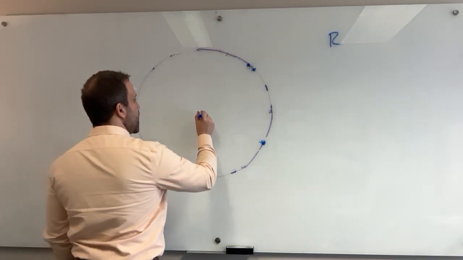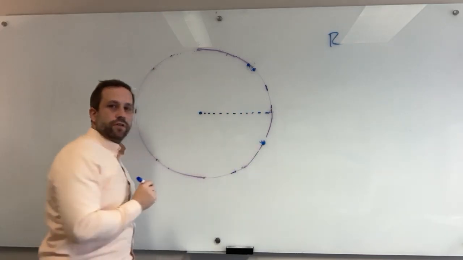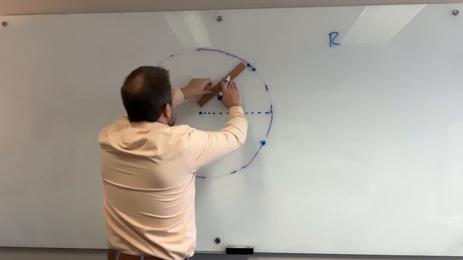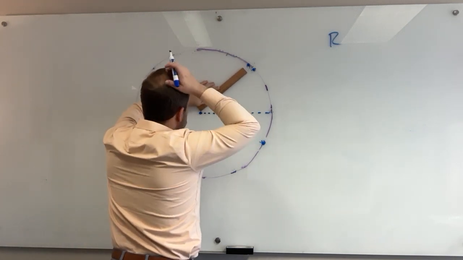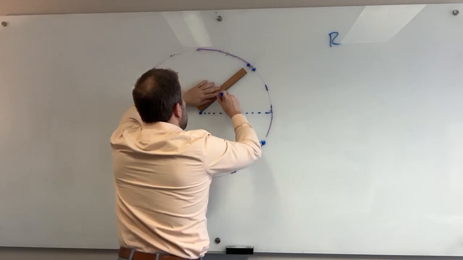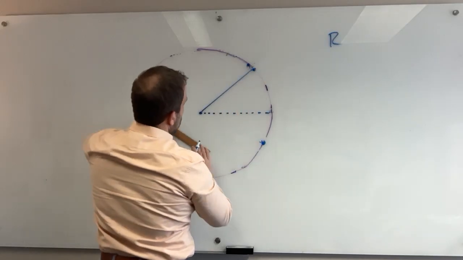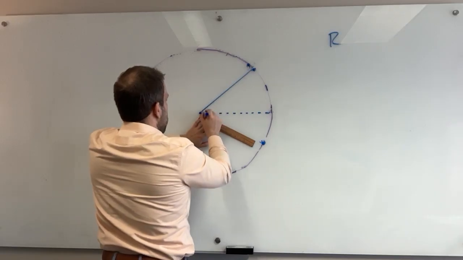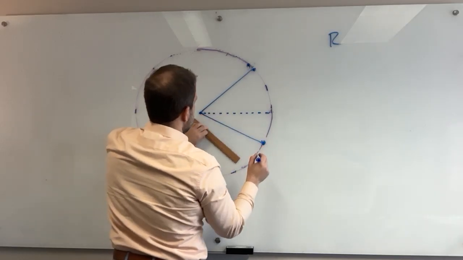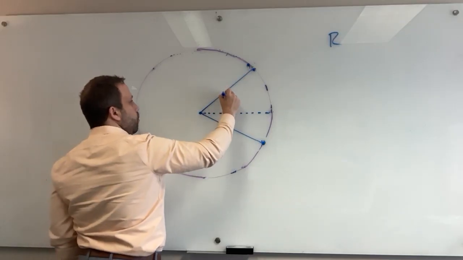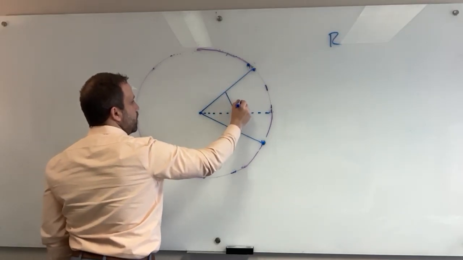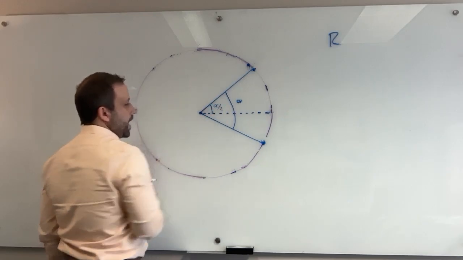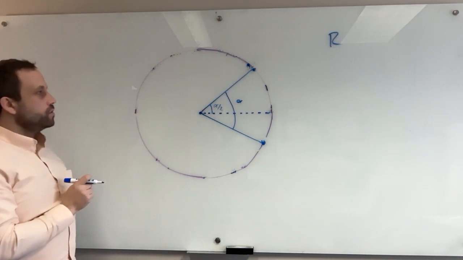So let me first just draw a dashed line. This is kind of like the horizontal axis, the x-axis that we might call in modern day terms, but we don't really need to think of it in terms of that. I just want to make sure everybody knows what I'm talking about here. I'm going to draw an angle here, and I want this angle and this angle to be the same, so something roughly like this. So this whole angle right here is alpha, and this angle here is going to be alpha over 2, which of course means that angle there also has to be alpha over 2.